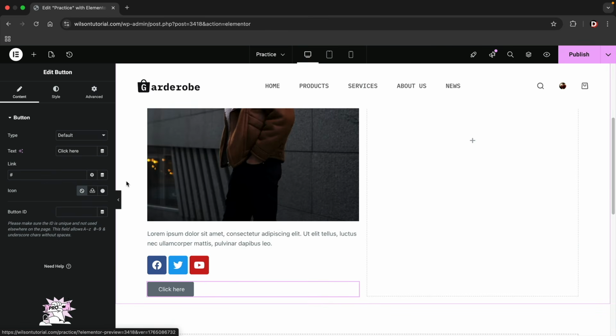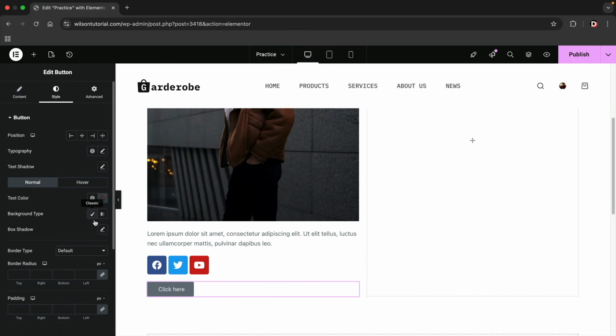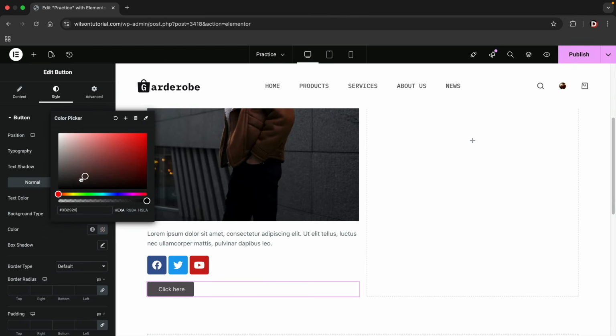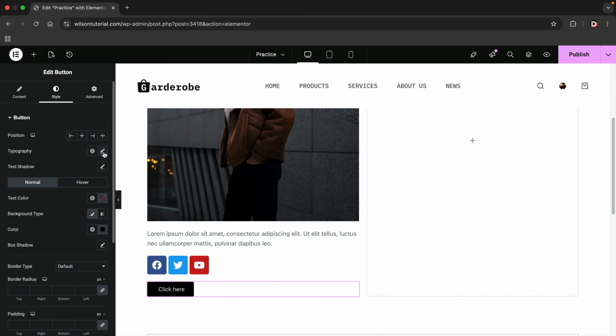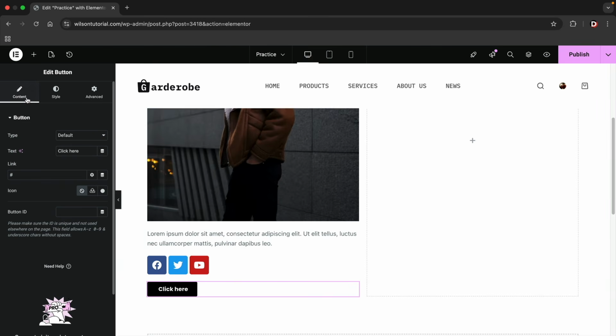So for the button right here, you're going to see that you can click on style, and then you can change the colors and everything else. For example, if you want like a flat black right here, I'll go ahead and choose the color, and we can change it to a flat black. And for the typography, we can change this to something like Poppins, right? Poppins bold. That is my favorite font, and there we go, right? I think that looks a lot nicer.